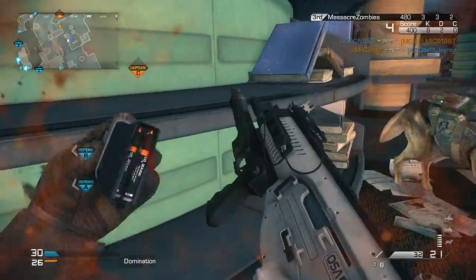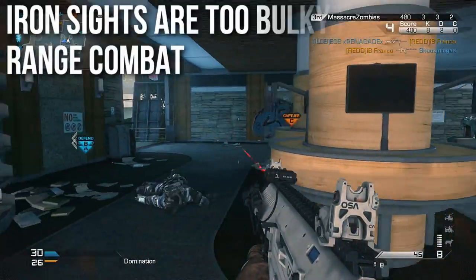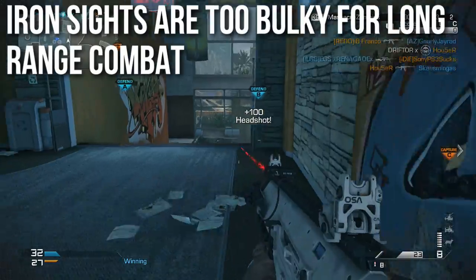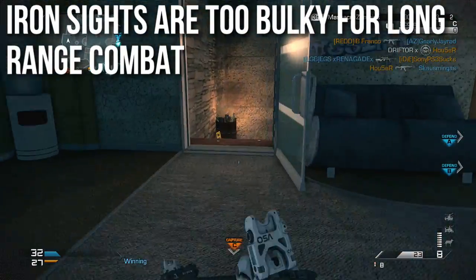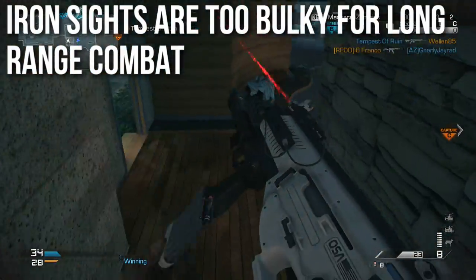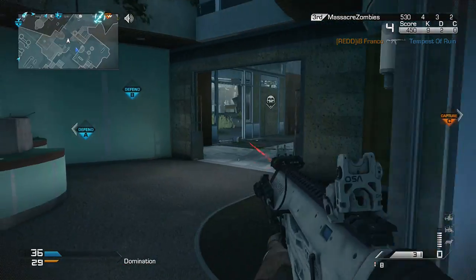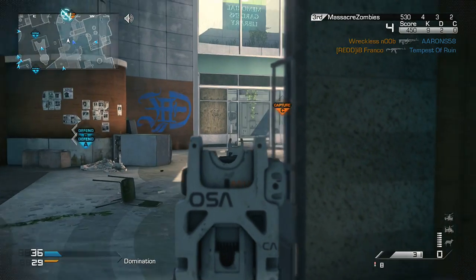Time to judge the iron sights. I think that the iron sights are too bulky for long range combat. They are very good for medium range, they're good for close range, but at long ranges, with the recoil of the weapon and how it's going to kick up very fast, the bottom part of the iron sights will almost entirely obscure my target, so I generally avoid iron sights for long range combat.